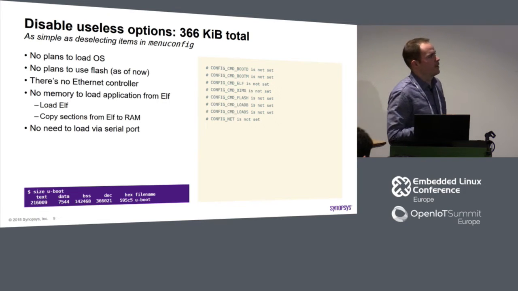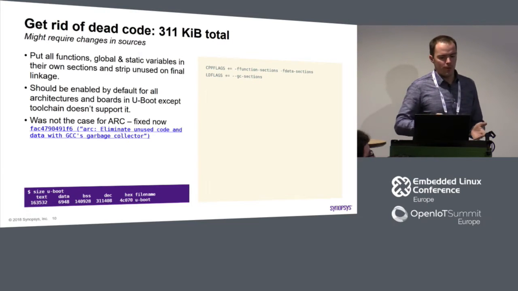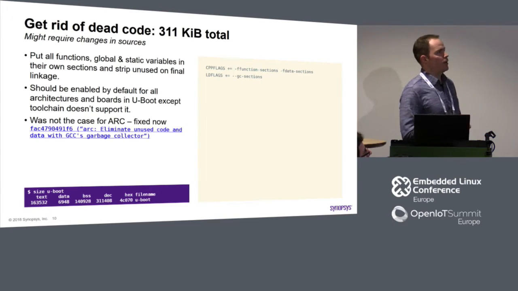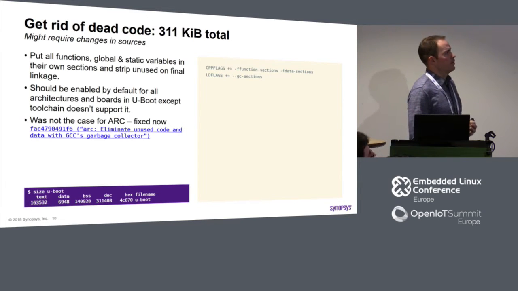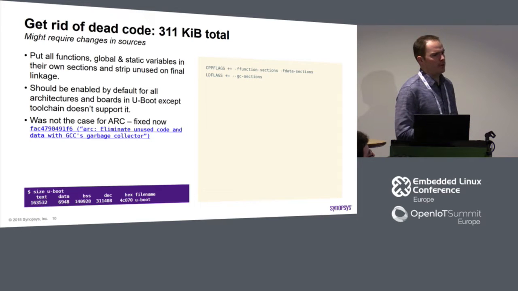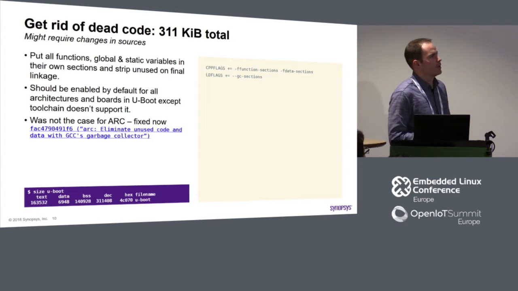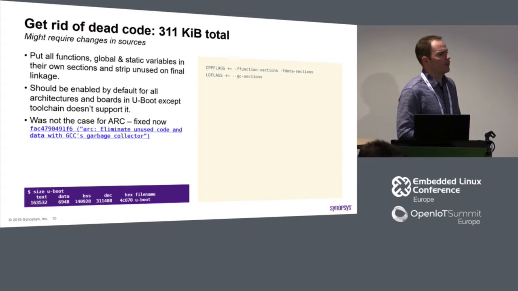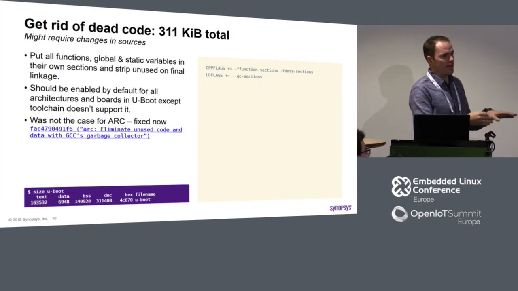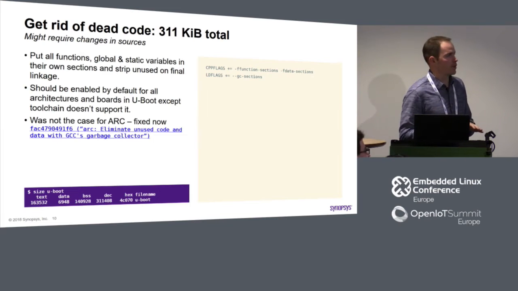So we've got it removed, and already you may see we have a little bit different number here. So the resulting binary will be smaller, but still we are not yet there. So what else may we do? Okay, we may try to squeeze a little bit of size with the help of the toolchain. I understood that something was missing in our port of U-Boot, and it was that interesting feature where we ask the compiler to put each and every variable and function in a separate section, and then we ask the linker to throw away those sections which are not referred to in any other sections.